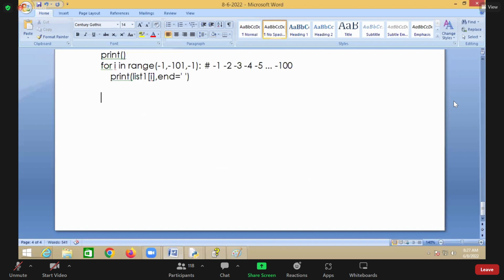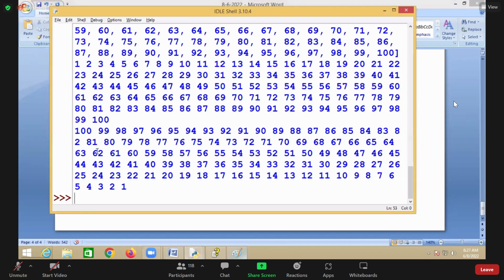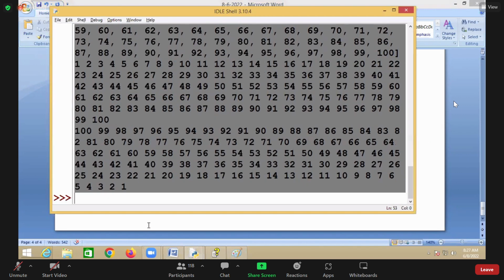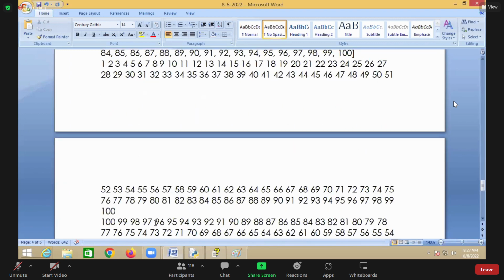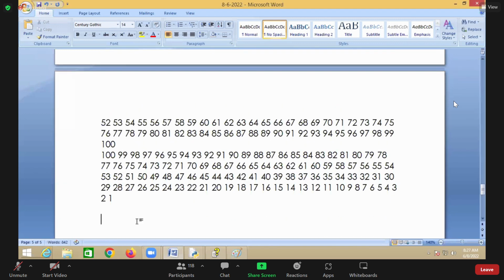If you don't know how many elements or values are there in the range, you can find out the length by using one predefined function called len, followed by an iterable.